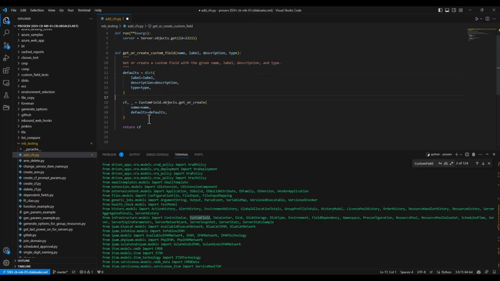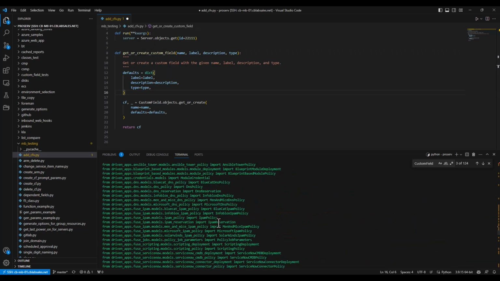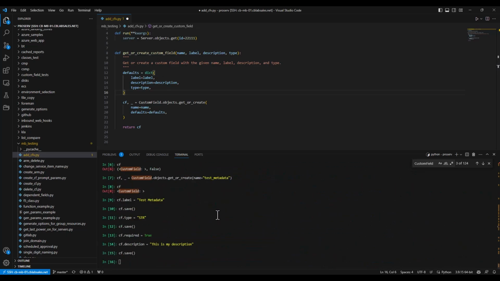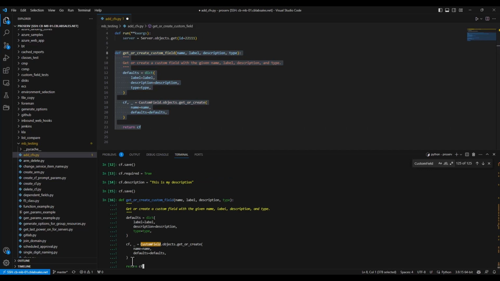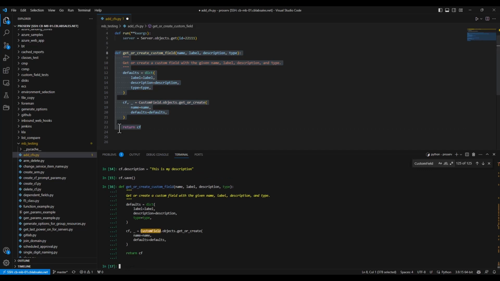And a lot of times I will test this entire flow, so this entire method here, with shell plus. The other thing we can do, we can test each line of code to build a method, but then we can also test the method itself. So I can just copy this entire thing here. I can paste it into my terminal window. I can hit enter. And now I have a new function that's stored inside of my environment. Until I close out of shell plus, this remains as a function here.